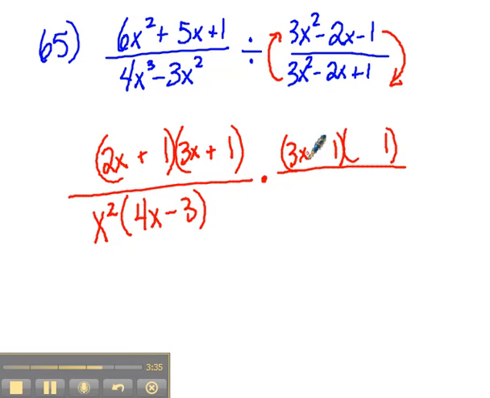My signs are the same. They're both minuses. I get a negative 3x and a negative 1x. Well, that doesn't actually work because that doesn't match here. And there really aren't any other things that I can try with this. So I'm actually stuck on that one. I can't factor it, so I just have to leave it there. So I'm just going to leave 3x squared minus 2x plus 1.